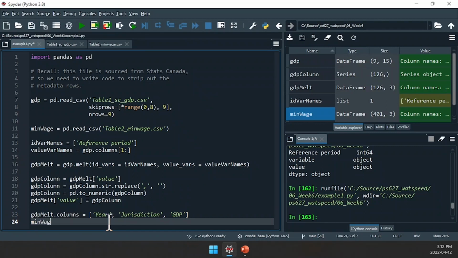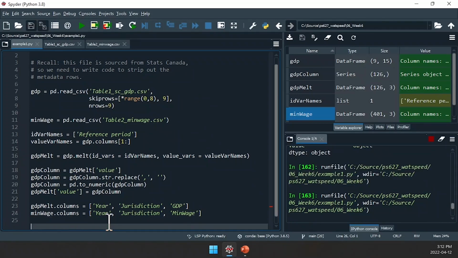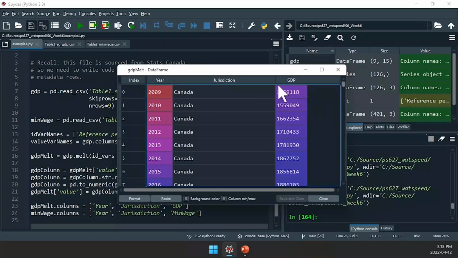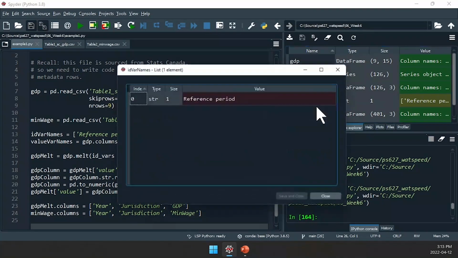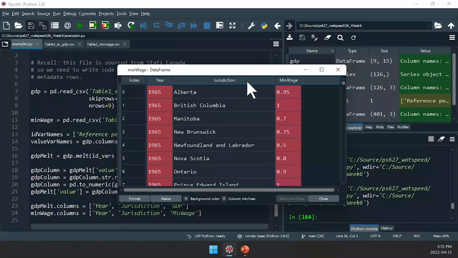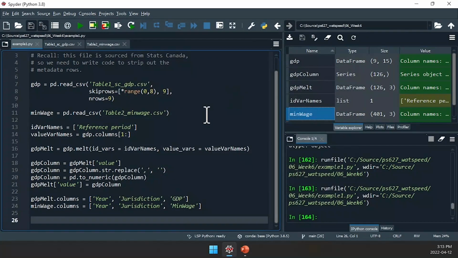For minimum wage, I'm going to set my columns to year, jurisdiction, and min wage. So if I look at GDP melt, I have year, jurisdiction, GDP. If I look at minimum wage, I have year, jurisdiction, minimum wage.